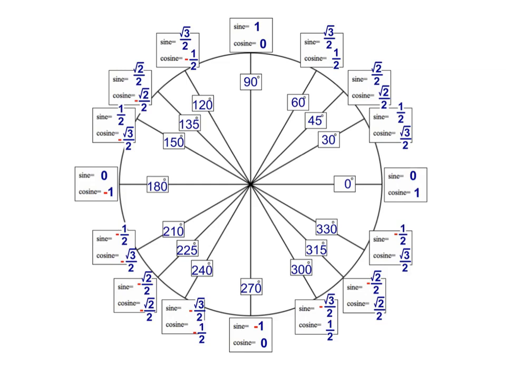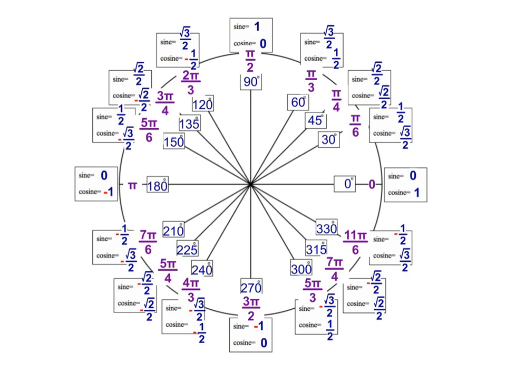And if I went ahead and did that and filled in all of those angles, this is what I would then have. So this picture now includes the degrees of all of our significant angles, the radians of all of those significant angles, then also the sine and cosine values at each of those angles. I suggest you have a copy of this written down and in front of you, because if you have this, it makes finding some of these answers that we're going to be looking at very, very easy.